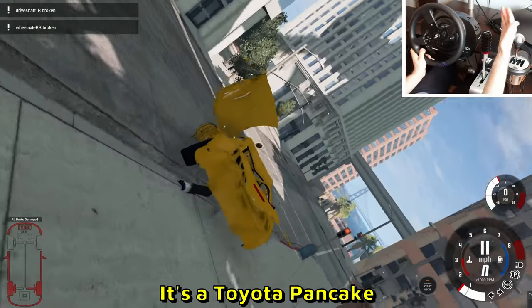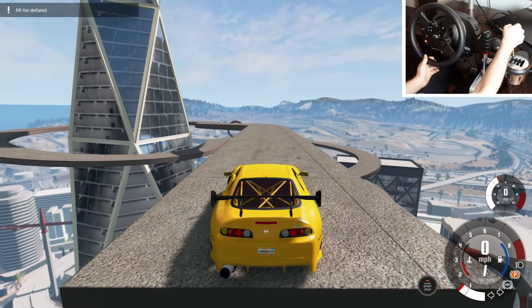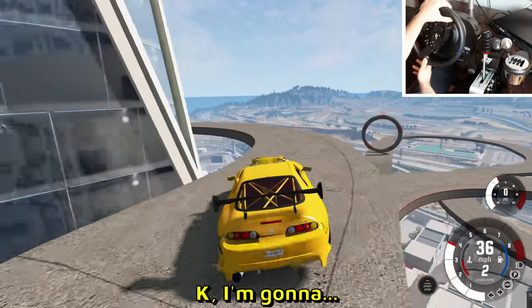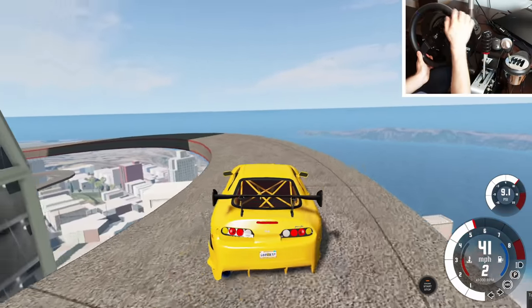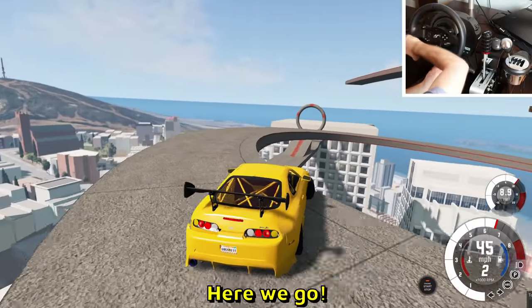Wow. It's a Toyota pancake. Oh, look at my wheel go in there. This is ridiculous. Oh God, wheels. All right. Okay, I'm gonna, oh God, both bumpers almost gone. Front bumper is definitely gone. Here we go. Oh, yo. Here we go, here we go.